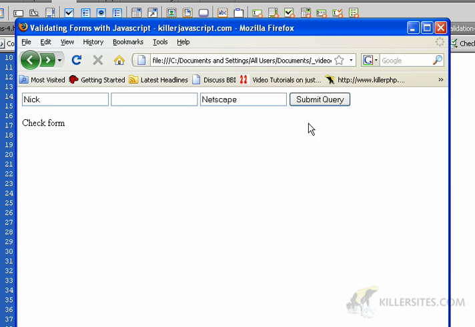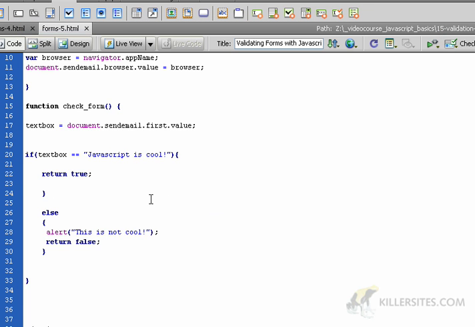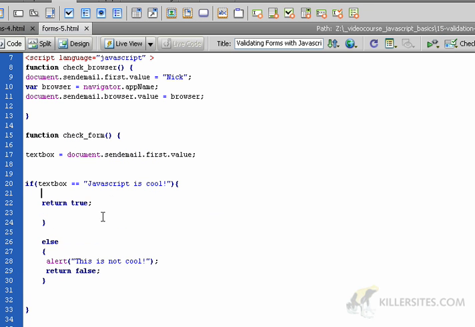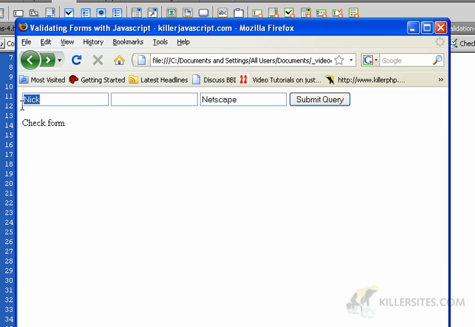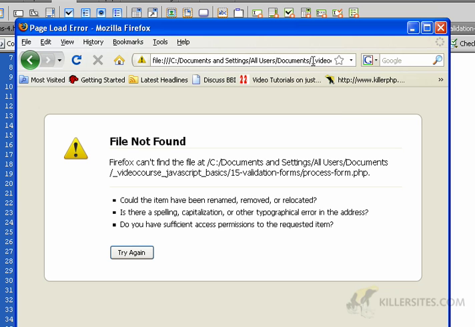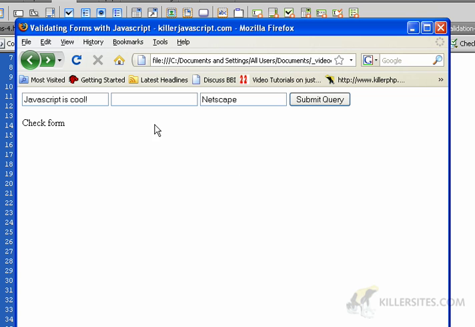So what happened is that because the value was not equal to JavaScript is cool, the form didn't submit. So let's see what happens here. We copy that. So let's make it JavaScript's cool. Now, in theory, the form should submit. It did. See, it went to our page. It went to processform.php. So that's pretty cool.